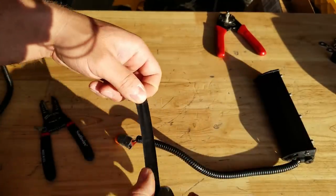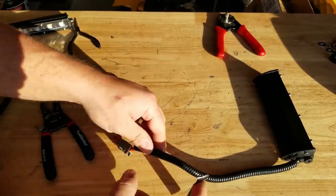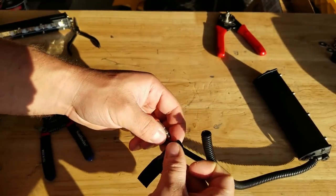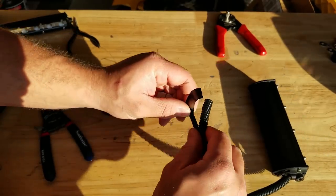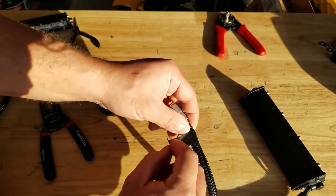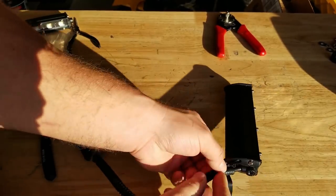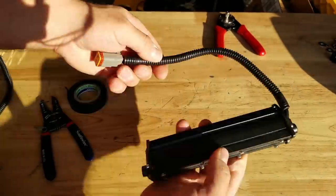Now I usually like to put a little bit of tape on each of the ends, just so that it doesn't come off. And if you really don't want your loom moving, what some guys like to do is wrap their tape around the wire, and then you put the loom over it, and then wrap it around the loom, and now it won't move. But a lot of times on shorter wires like this, I won't even bother because chances are it's not going to move. Okay, so this wire is done.